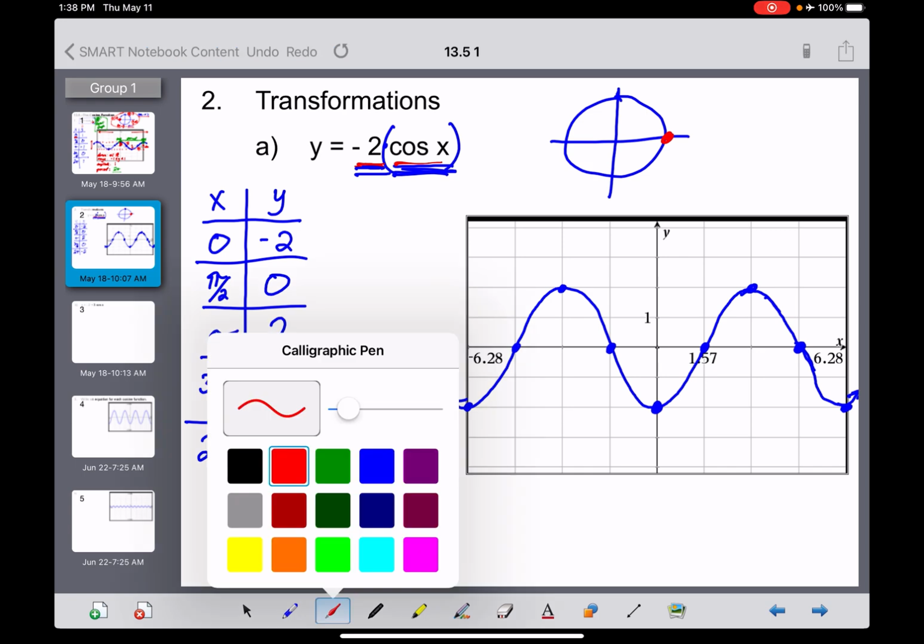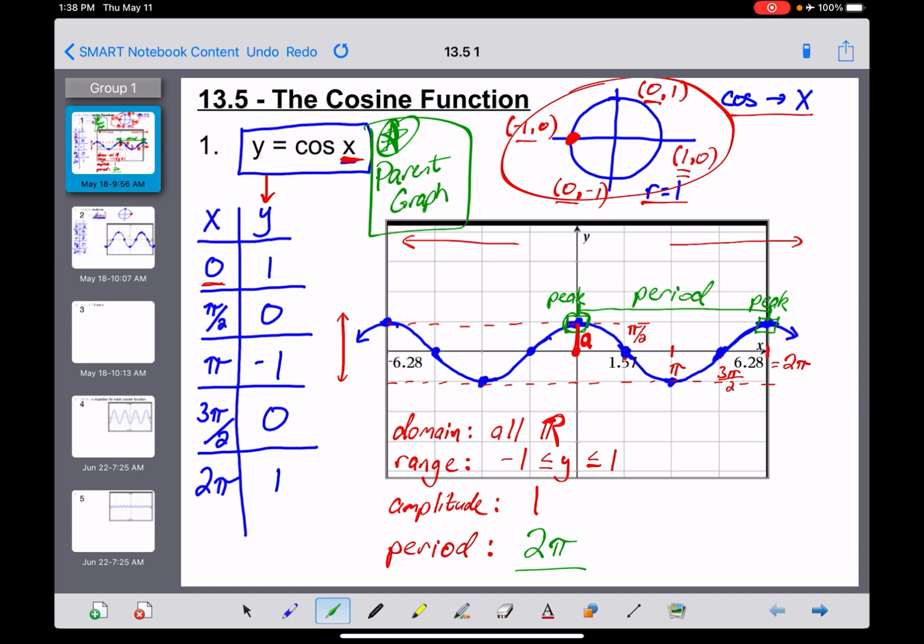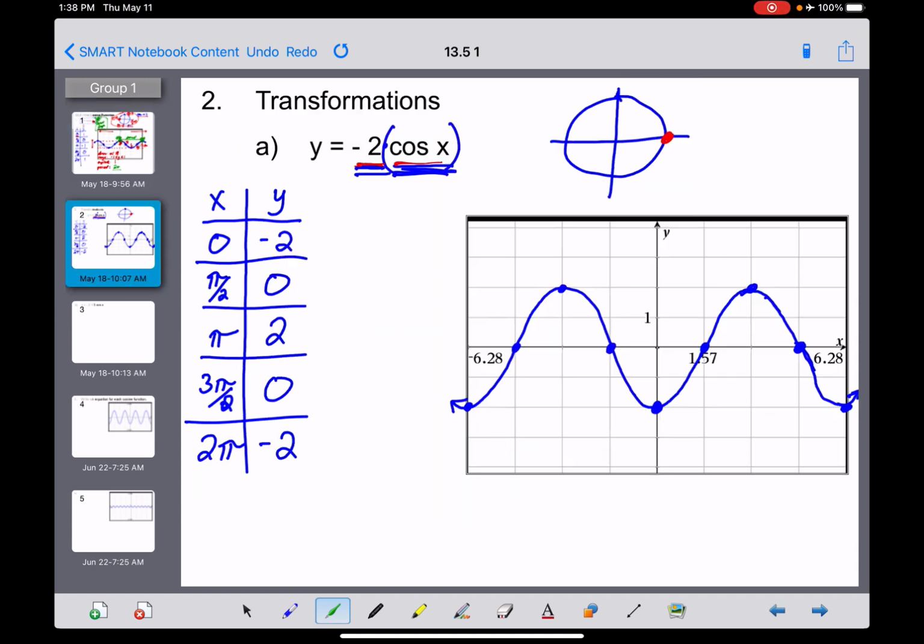Now, what I want you guys to notice about this, the last graph that we did, the parent graph of a cosine, starts right here at a peak, and we ended it at a peak as well. But this graph, we began with this point first. That's a point that we call a trough, T-R-O-U-G-H, and it ended at a trough as well. And why did the first graph start at a peak, but this one started at a trough? Because of the negative coefficient out in front, which told us that we were going to flip this graph vertically like that, guys, over the x-axis. So that peak, which would have been right here, now got flipped down over the x-axis to become a trough.